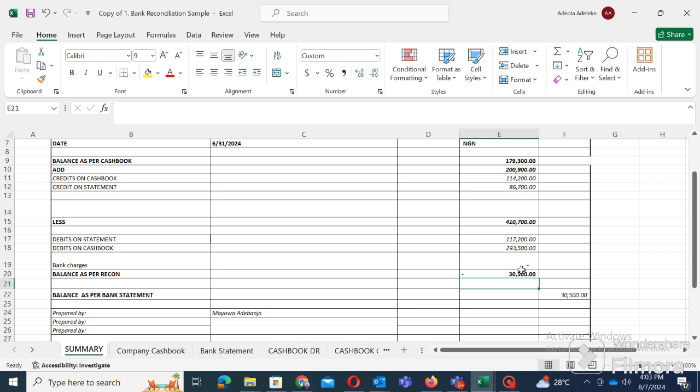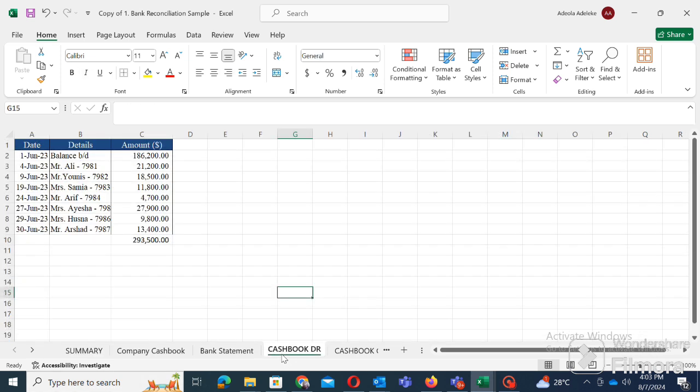So once all this is done, I'm having an issue with this. It's supposed to be saying the same thing, so I'm thinking of what happened to the numbers.